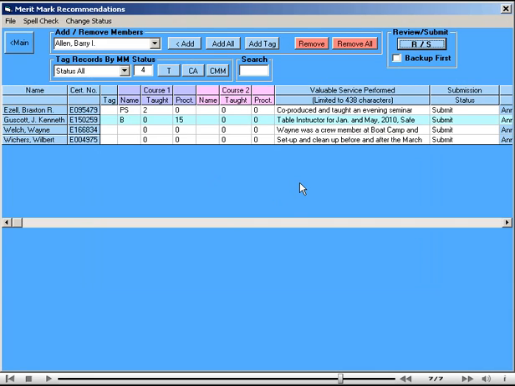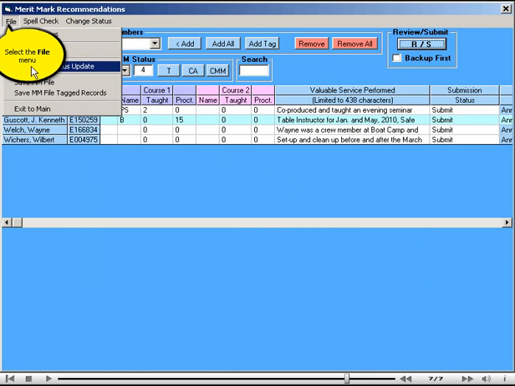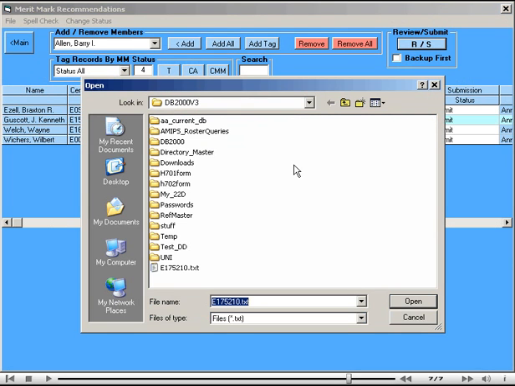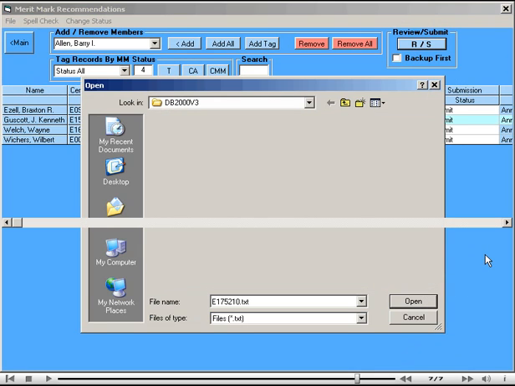When you have received this email, from the menu, select Submission Status Update. This will open the file dialog. In the DB2000 folder, look for the file that has your commander's certificate number as a name .txt. Open this file and wait for a few moments and your submission status will be updated.